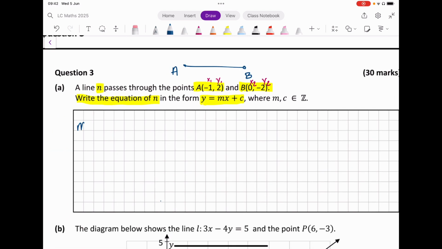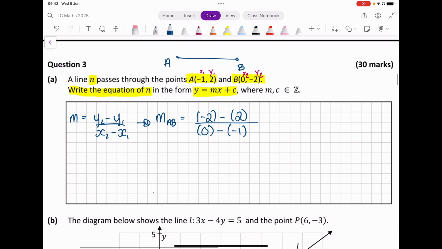So I'm going to write down my formula for slope, which is y2 minus y1 all over x2 minus x1. Okay. And I'm just going to sub into that. So the slope of AB, which I can write like that, is going to be equal to y2, which is minus 2, minus y1, which is 2, all over my x2, which is 0, minus 1. Okay, so the reason I'm putting everything that I sub in brackets is just in case that there's going to be a change of sign because of that minus. All right, you mightn't spot it if you don't put that brackets in.